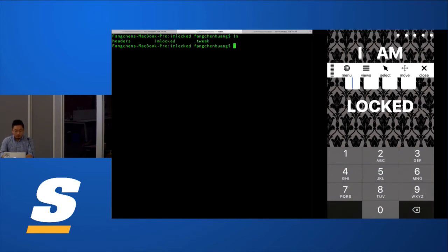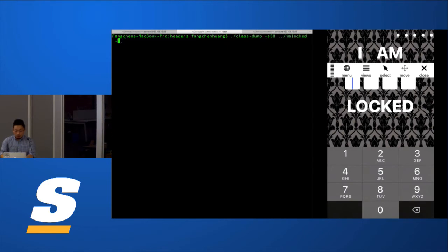So now we have the binary here. I had to compile this class-dump myself because the original one doesn't support Swift headers, Swift files. So we'll quickly run class-dump on the app binary, and it will output everything in the current directory.